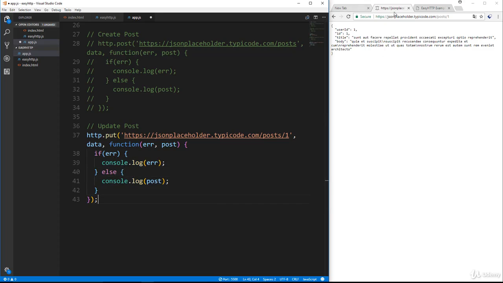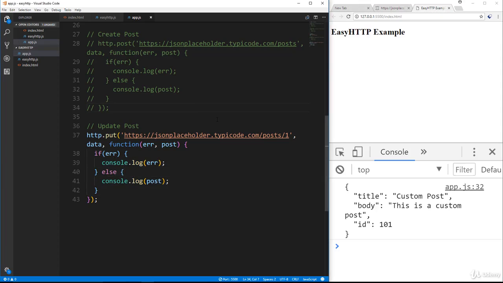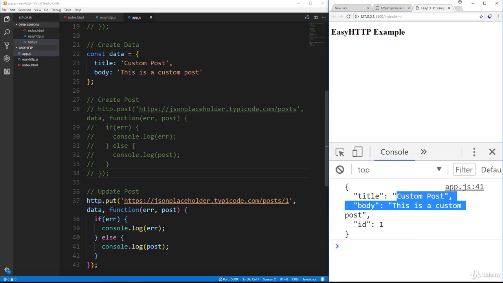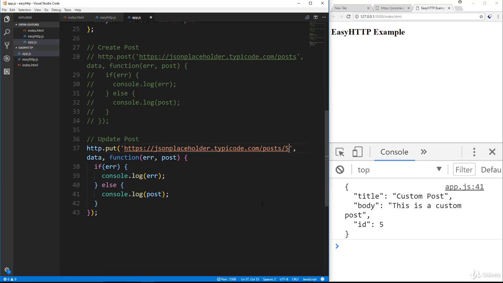Okay, so now let's save, and there we go. So now notice that the ID is 1. That's the one we're updating, and it's now updated with our data that's right here. If we were to do 5, save, it updates 5.